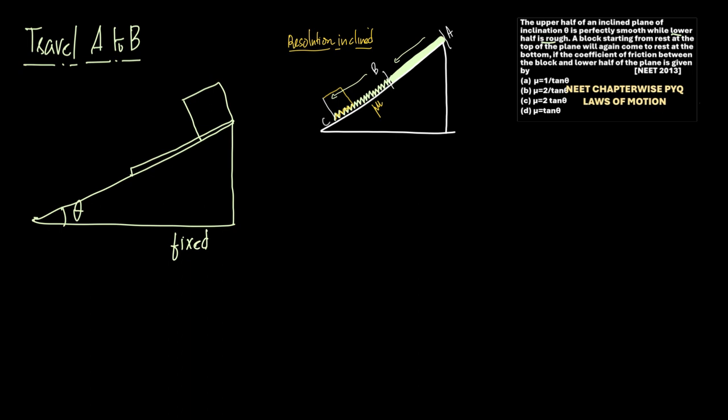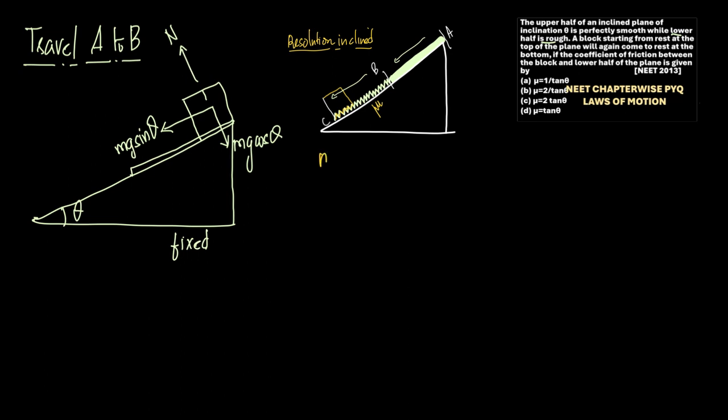Okay. So we now know that this vector here is mg sine theta, right? We have another vector here which is mg cos theta. Normal reaction acts perpendicular to the contact surface, and these are the forces acting on it. Now we will try to understand the forces acting on it.